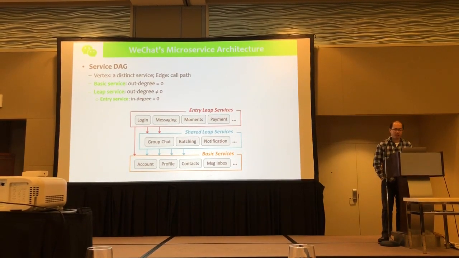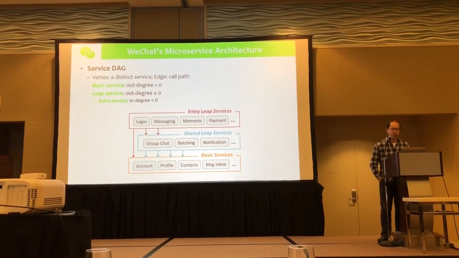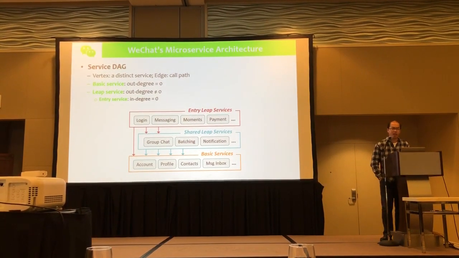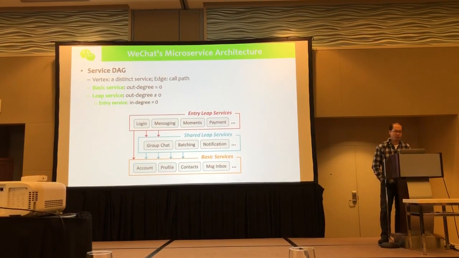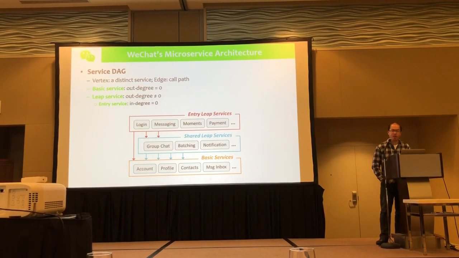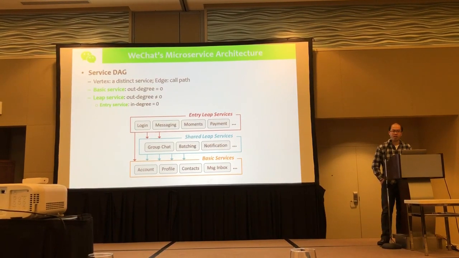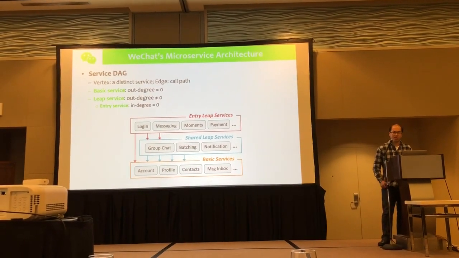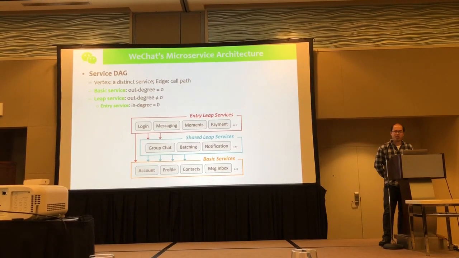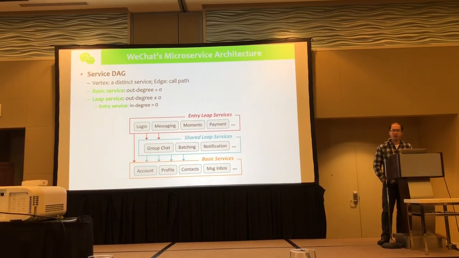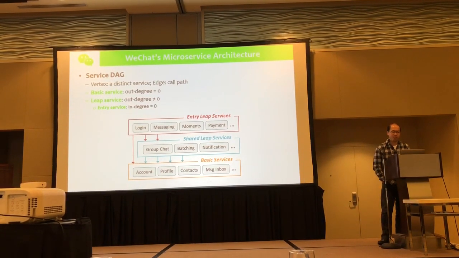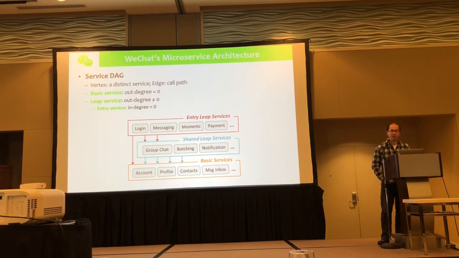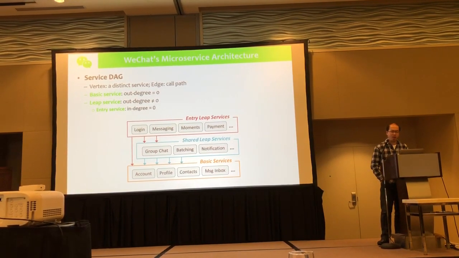The WeChat backend is constructed based on the microservice architecture. Microservice architecture is a special version of the service-oriented architecture. The service-oriented architecture decomposes the traditional service into many sub-services, and the sub-services are connected by the network. These services can form a service DAG, where a vertex in the DAG represents a distinct service, and an edge represents a call.